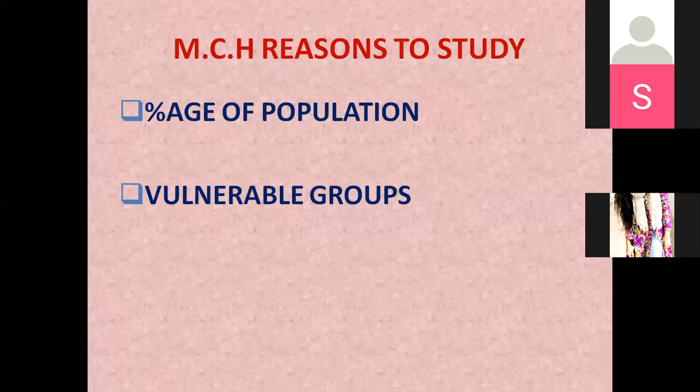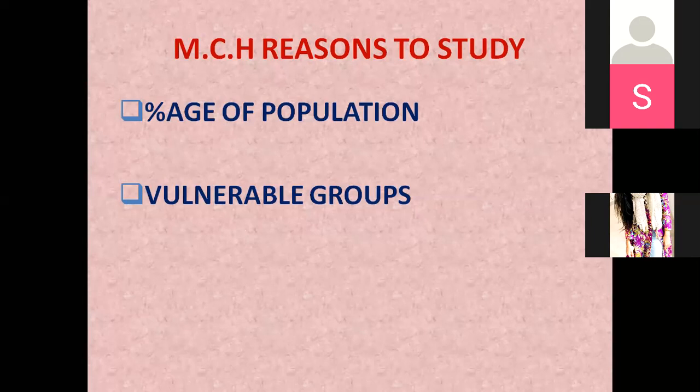Survival, growth, and development. They have to survive. And the most crucial period of their survival is 0 to 1 year. When they are born and when they celebrate their first birthday, and that is why you see all the infant mortality is labeled under the heading of what? Under the heading of the death of the infants below 1 year.